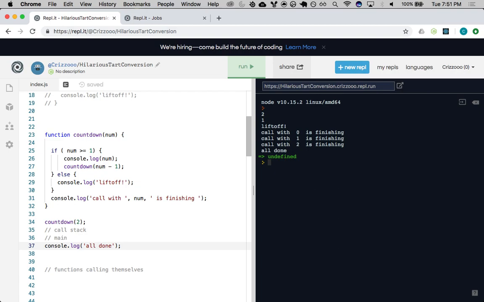And that's like the third head trip with this. 1, functions can call themselves, which is weird. 2, how the call stack builds up and then builds back down, the sort of inversion that we see here. That 2 was the first one to run, but the last one to finish. That's the second really confusing thing. And the third one is that all of these numbers are totally separate. Those are the 3 really big stumbling blocks when learning this concept. So do we have questions on those stumbling blocks that I could explain better?